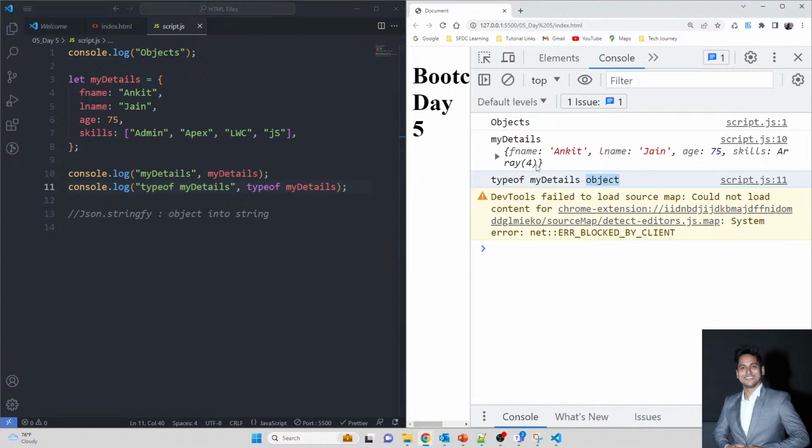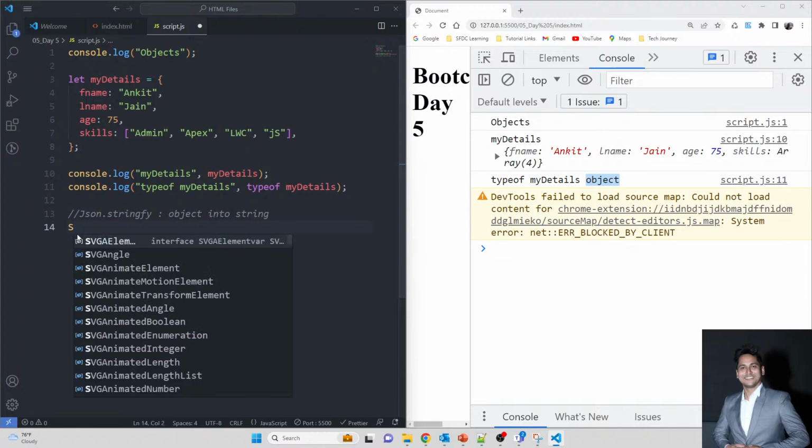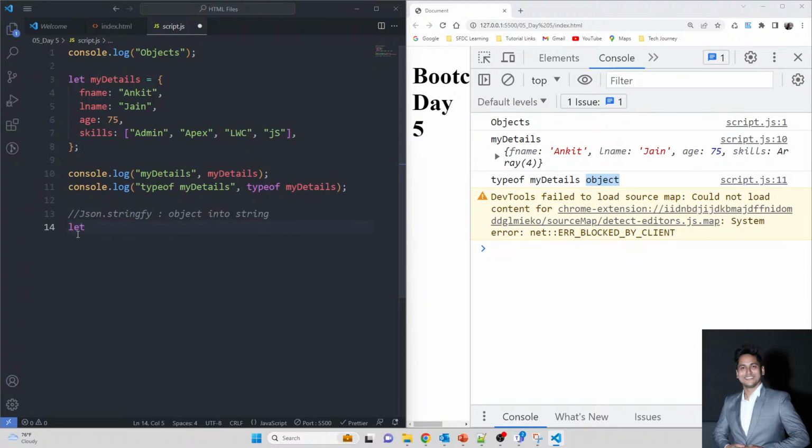What if I want to convert this into the string form? To do that, we have one method, that is JSON.stringify. Let me declare one variable, let jsonString, and I want to convert this object into the string form.